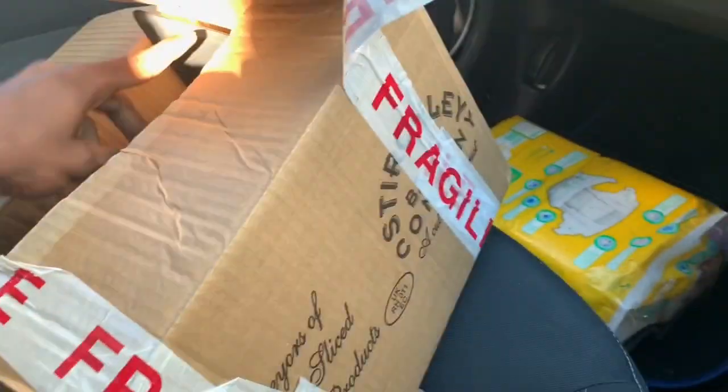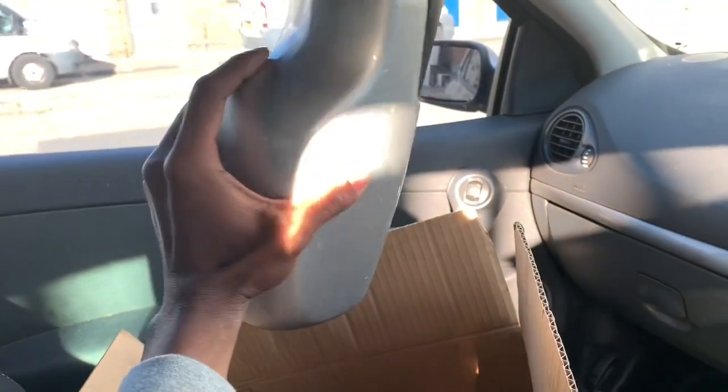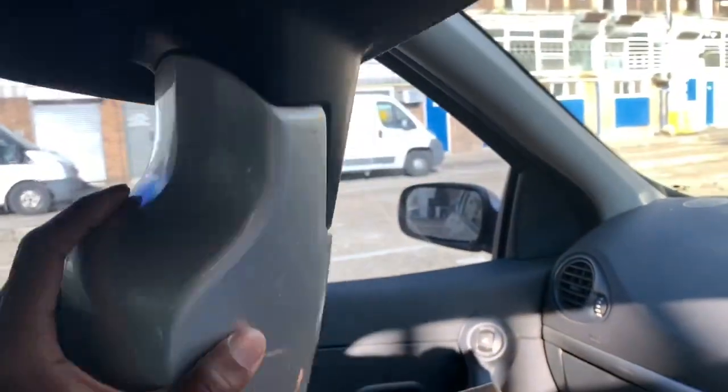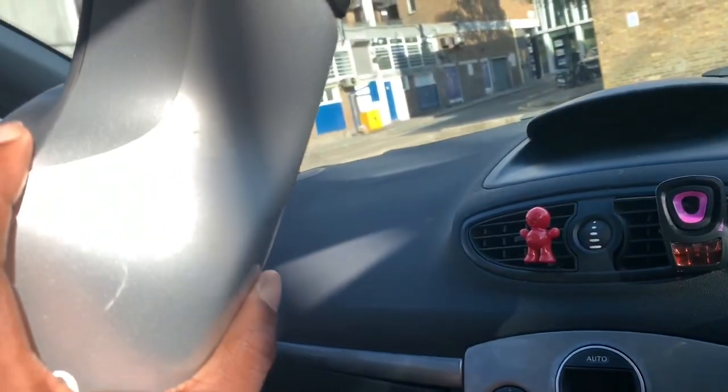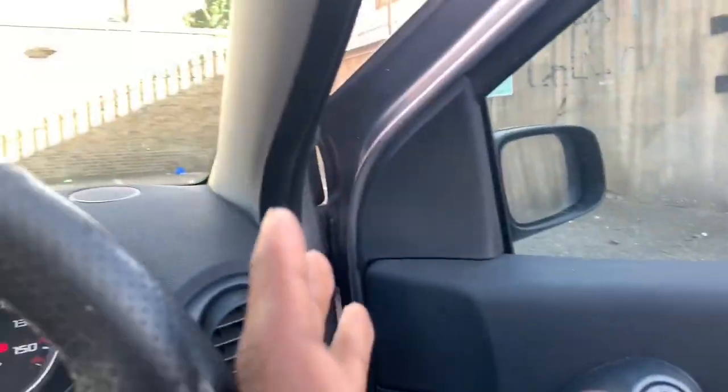So yeah. Anyway, back at the base we are. Okay, cool. So I opened the box already because the hands are dry. I opened it already because I wanted to make sure that it was undamaged and it was how it was sent. Obviously, it's not a brand new one; it's used, because Renault don't make brand new parts anymore. But yeah, offside front, it's okay condition. There's a bit of bug splatter because of the bugs and whatever. But yeah, I'm not too fussed. I'm gonna get these wrapped anyway. So by looking at it, it should be 1, 2, 3 screws, and then it should come off. So yeah, basically we're gonna give this a go.